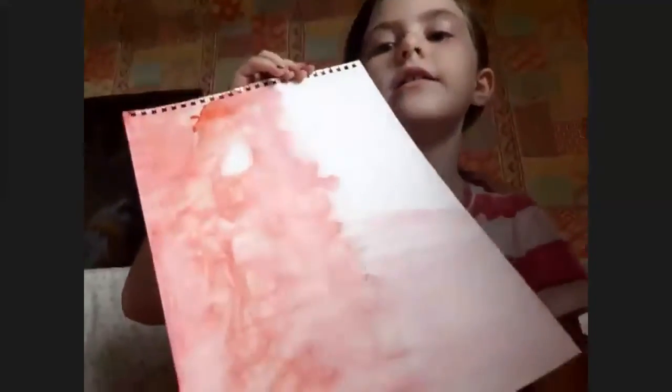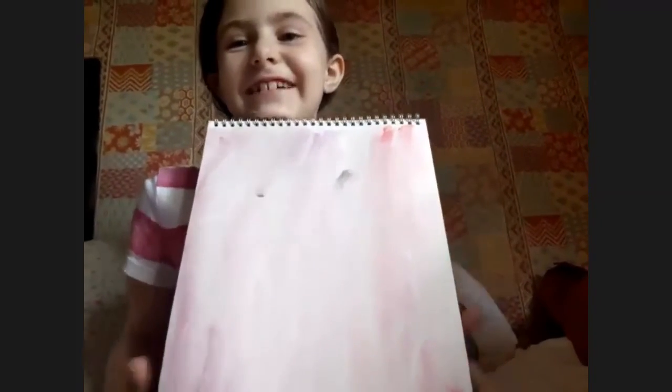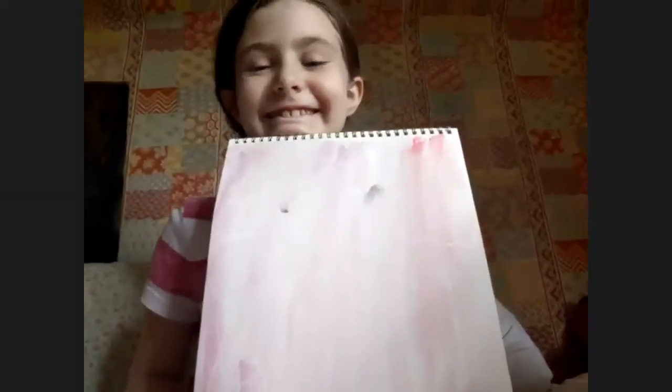The first one that I tried was... Yeah, I think I didn't get enough water. But the second one is this. Oh, yeah, I can see it. I can totally see them. It's right here. I can totally see the lines there. And I tried to do dark to light, but it didn't really work out. Yeah, it's tricky. Today, like I said, is all about experimenting and seeing what works and what doesn't work.